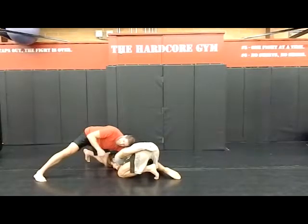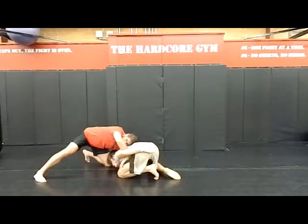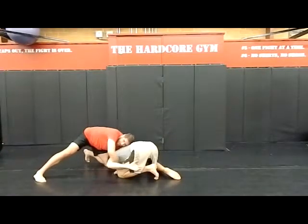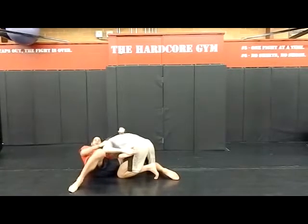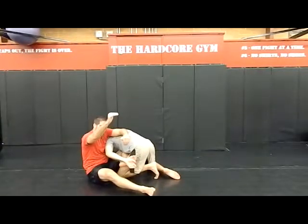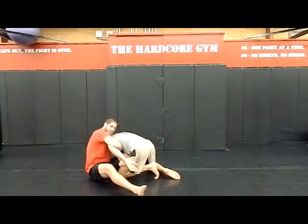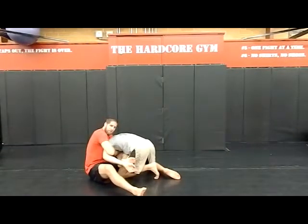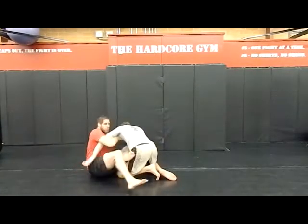Now, for ease of teaching this, I'm on my knees right now, but I would be off my knees and putting pressure on him. Now I'm going to come over the top of his arm, and I'm going to slide myself underneath him. This hand is locking in on the hand that's on his chin. So I take my little monkey grip right here, grabbing the back of my hand. So I'm underneath, this came over, I slid myself under, and I throw my other leg over the top. I'm going to turn a little bit for you here.